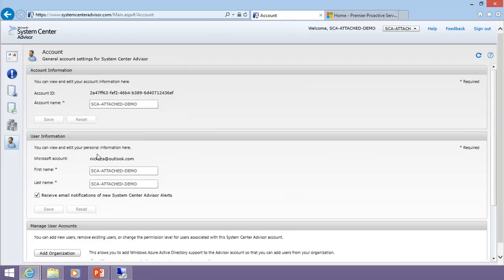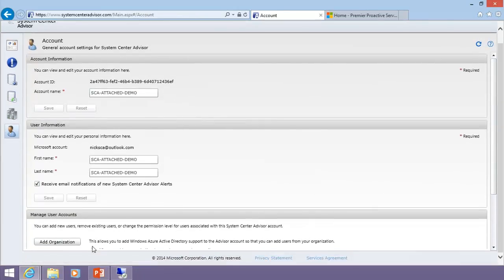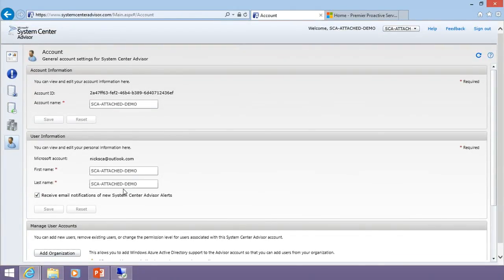And then finally, this is fairly basic, but you can certainly give others rights to either just view the Advisor information or to be Advisor admins to the environment. And so you can add their org ID or their Microsoft account. You will get a summary email once you're at that email account every week on all the alerts and so forth. But you will not get an email for every alert that's fired. You can either use SCOM for that if you're doing the attached scenario, or you actually have to log into the console. So the SCOM scenario, which I've mentioned a few times, let's take a look.